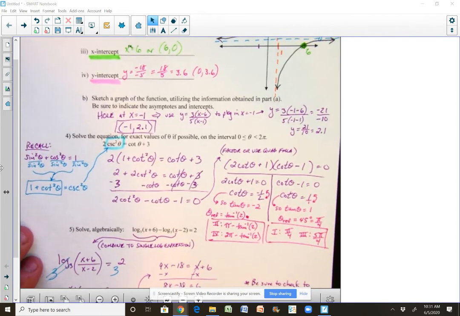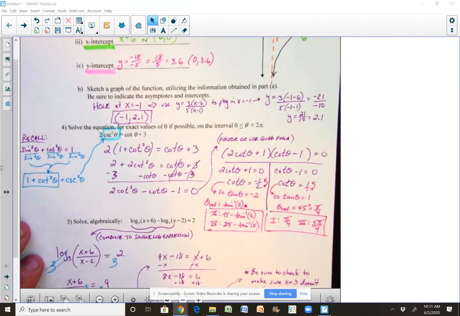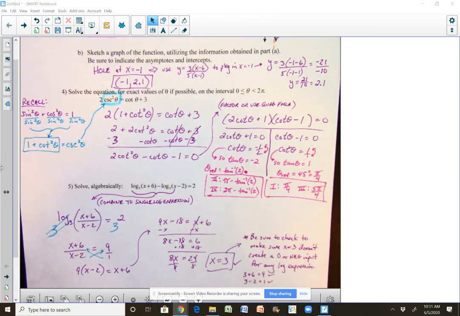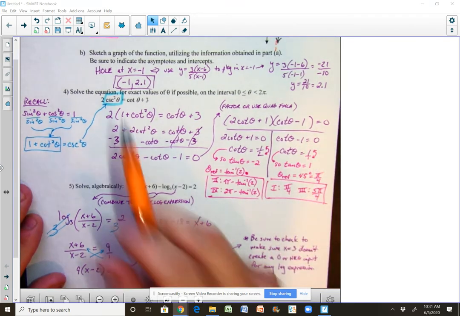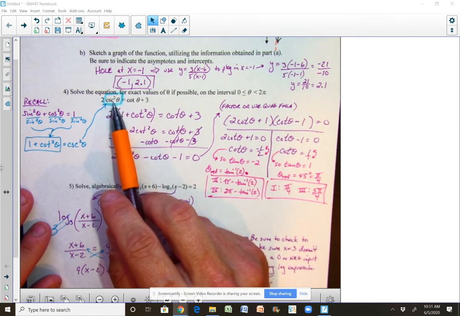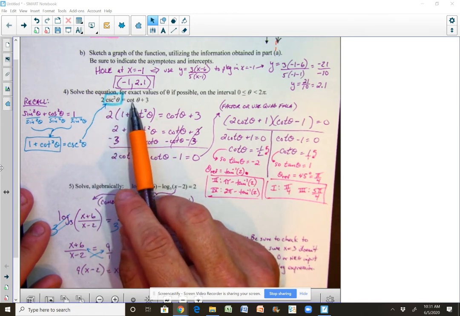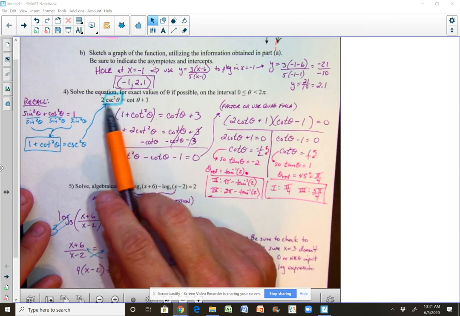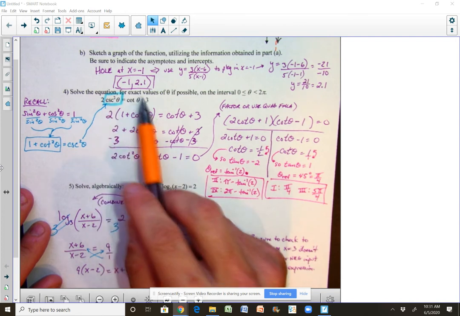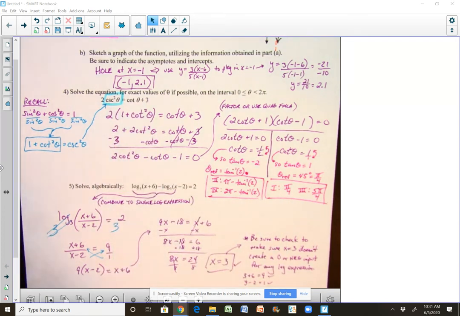We go down to the solving equations questions, right? So 4 and 5 are 2 types of algebraic solving questions. All right, so the first one is a trig equation. It's got a Pythagorean substitution. I know that because I see a second degree trig expression with a different trig expression. So I can't solve, this is like having 2x squared equals y plus 3. That's no good. I have to have this all in one term, one type of trig function.